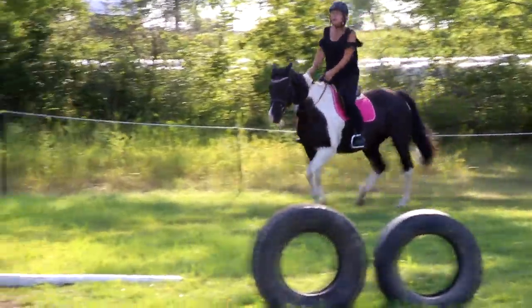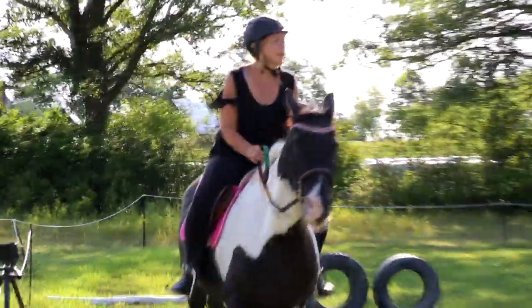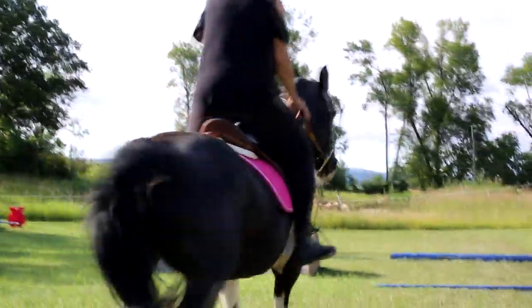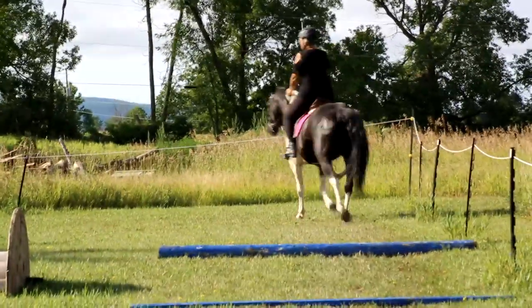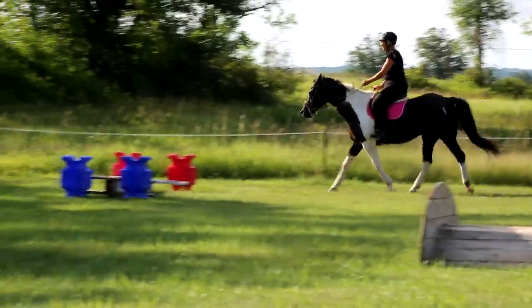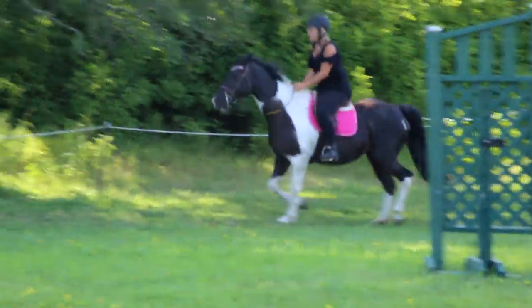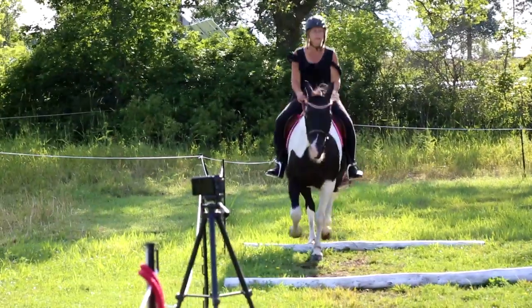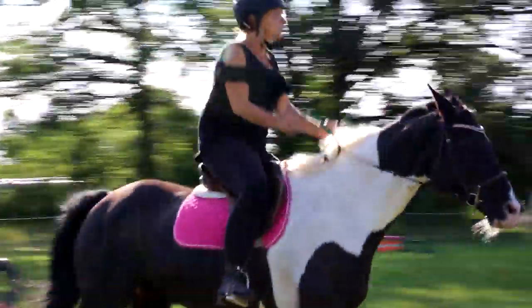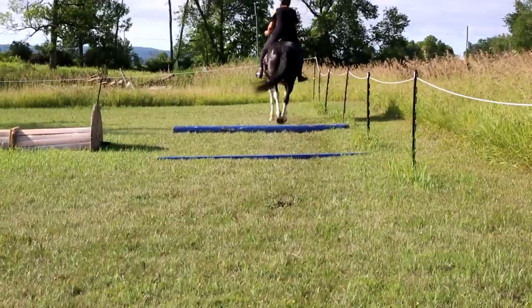Sit two. Go. Go. Keep those elbows bent. When you go over the pole, you don't have to do anything with your arms. Okay. Get here, go straight. Go. Better. Sit two. There. No, you were on the right lead. Oh. Sit two. Go. Sit two. Bump. Oh, lost it. Oh, yep. There we go.